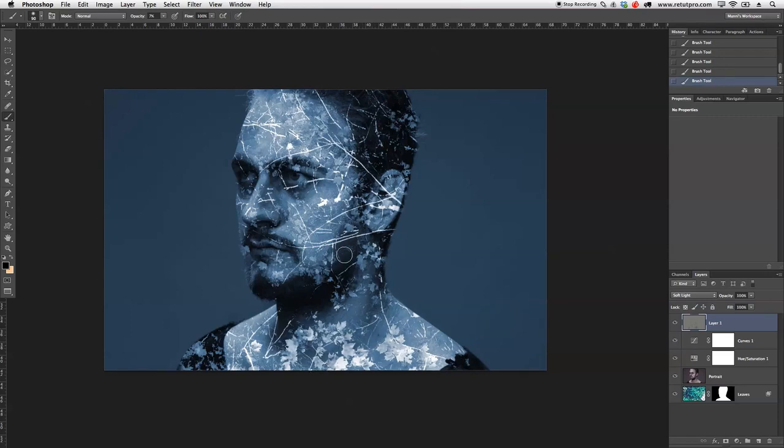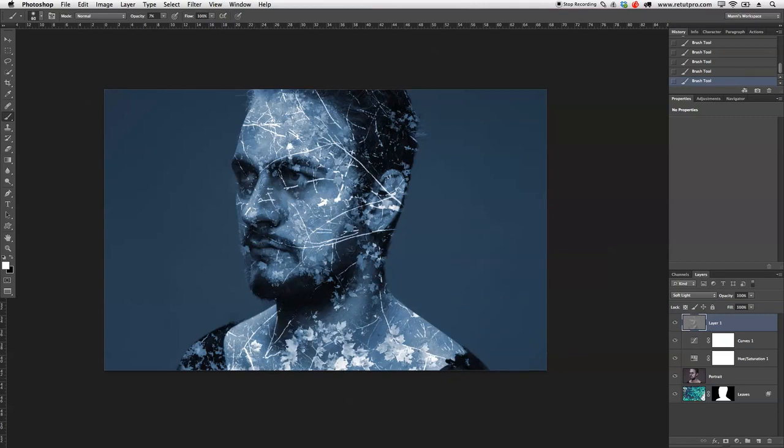This is totally creative as well, so you guys can do whatever you want with this, and if you want to not have so much contrast, you can obviously brighten that again. So I'm going to switch the foreground color back to white. Okay, and now I'm going to dodge a little bit, just brighten his eyes a little bit. Okay, like so, and around his lips a little bit. A little bit around here. Okay, giving that a bit more detail.